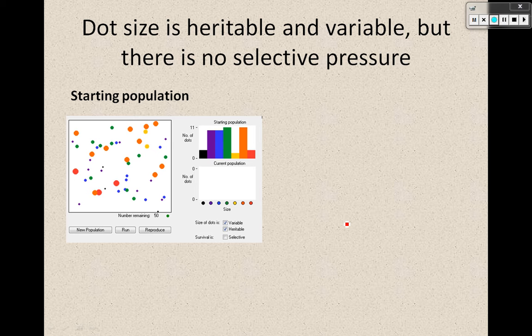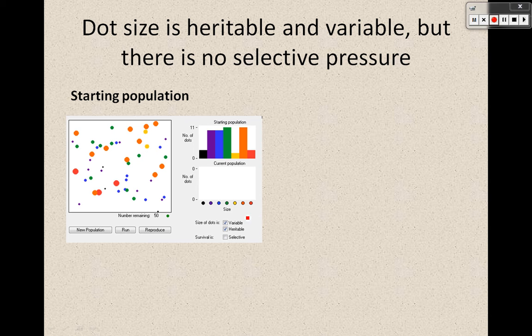So let's think back to the deer, right? And let's say deer eye color. Now, my guess is that deer actually probably all have the same eye color. But let's say they don't, okay? And that's going to be heritable. It could also be variable. You could have different eye colors. But it's possible it has nothing to do with the rate at which they're hunted. That a deer with a lighter color eye is not at any sort of advantage compared to a deer with a darker color eye. So there's no selective pressure around eye color. Then the fact that it's heritable and variable also doesn't change the population any.